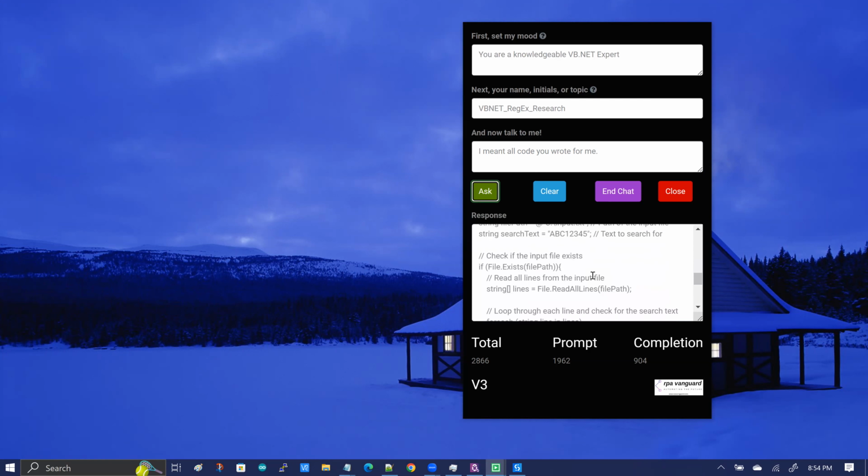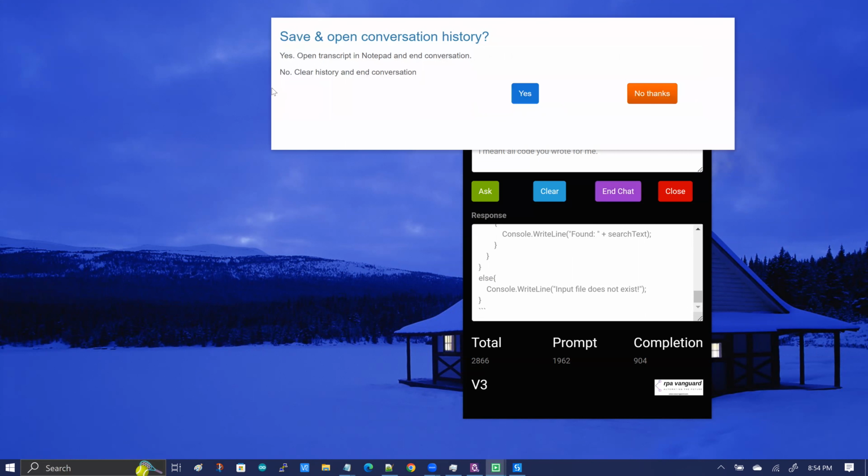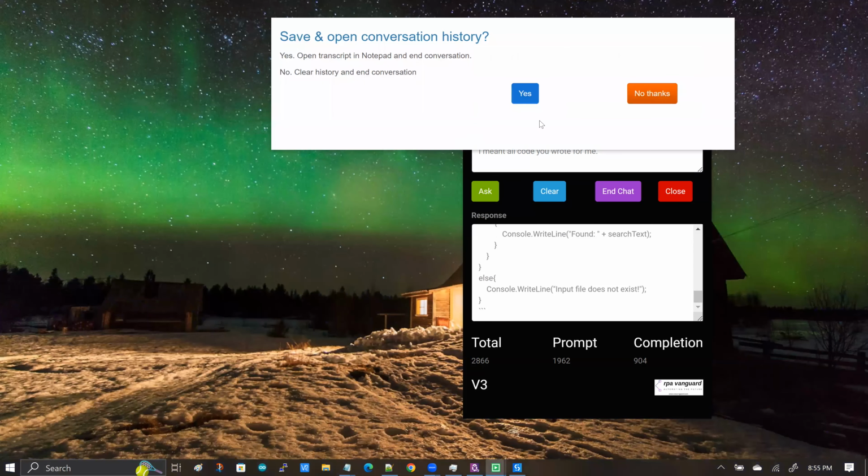There it is. It has summarized the VB.NET code and the C# code one below the other and sent me the response. Now I'm going to save this conversation. Note that I've already put in a meaningful key, and I'm going to say end chat. Here, unlike the first test you saw, there is no input box. There is no need for the user to update their last chance username because it's already been done initially. I'm going to go ahead and hit yes.